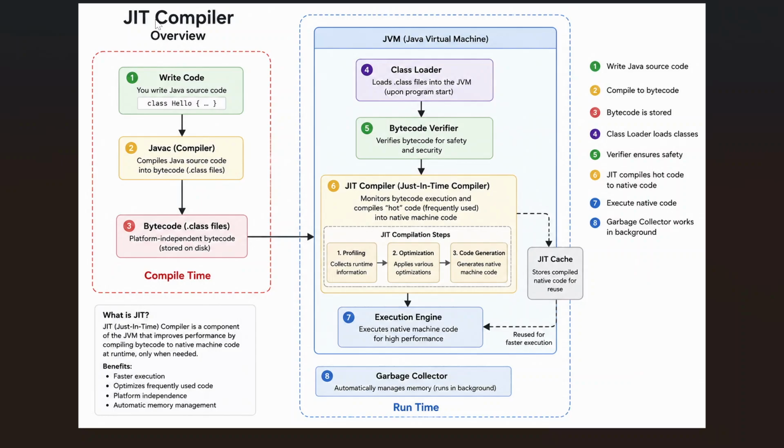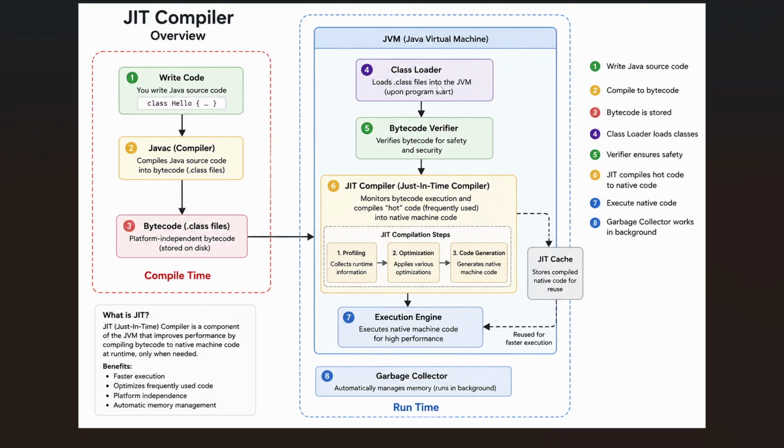Now if you see, this is your JIT compiler. This is your Java code, your source code .java file, and the javac compiler compiles it and gives you the bytecode. This is your platform independent bytecode. You can give this bytecode to any machine, any OS, any processor, any platform in general. Like we discussed, operating system plus processor is your platform. Any JVM would be able to understand this. Once you get this bytecode, you give it to the JVM.